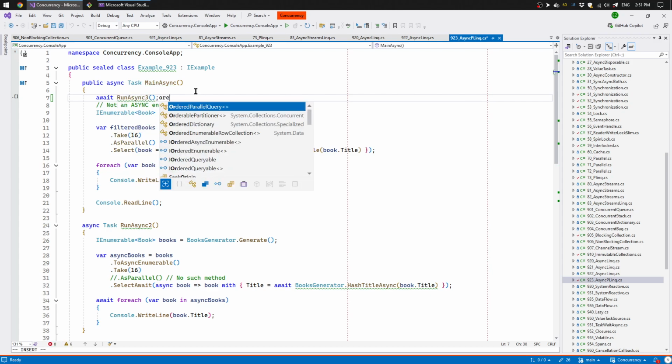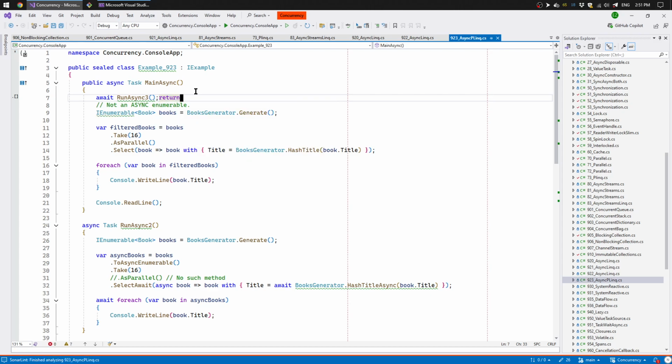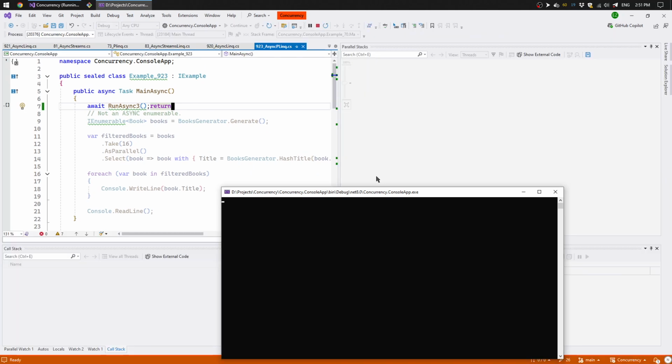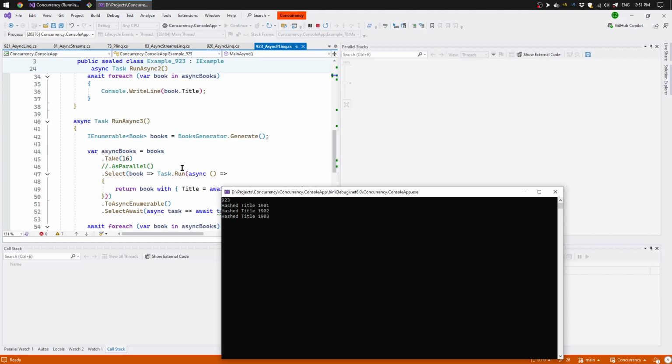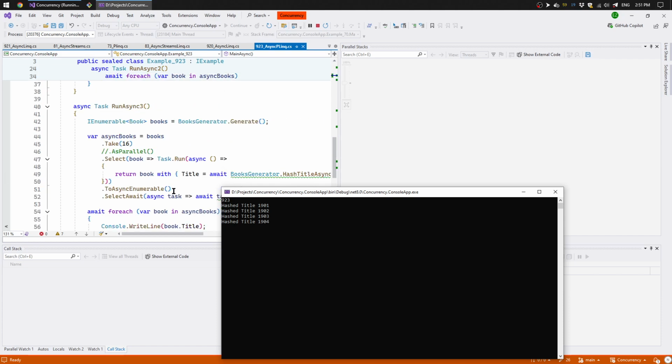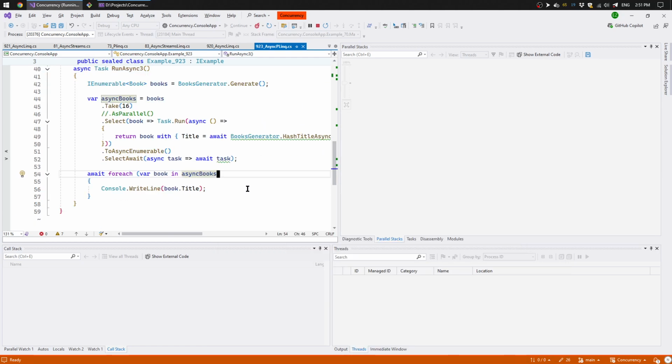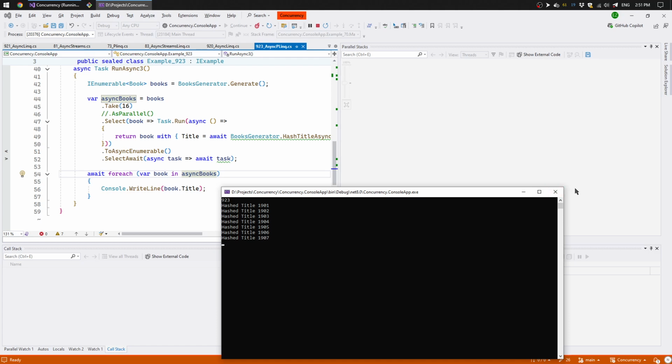As an example, this is how it looks. It should work, I guess, very, very fast without blocking any threads. Yeah, okay, something's wrong here.